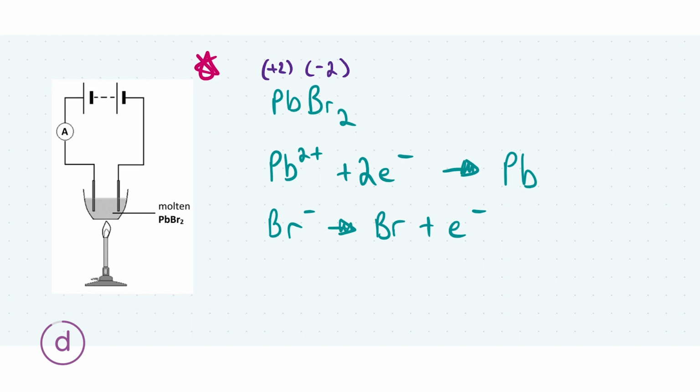And these are the 2 half equations required to get your full marks. In this case, there's a total of 8 marks going here. You got 4 for each, so you got 2 marks for getting the formula correct, and 2 marks as well for getting the balancing. And similarly for this one, you're going to have 2 for the formula and 2 more for balancing, and that gives you your full 8 marks.